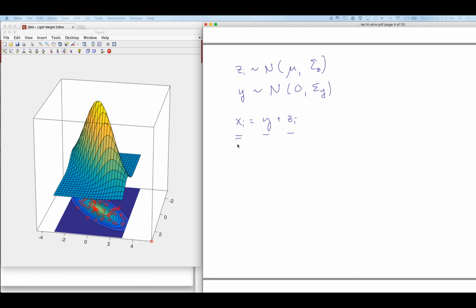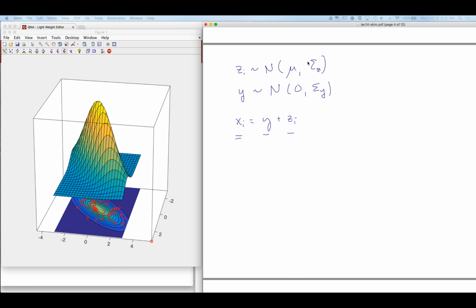And then the x's are going to be correlated, but you can still treat the z's as an IID sample, and there's a y, which is corrupting all of the observations at once. And so you still get to use your model that has an IID sample in it. You just have another part of your model that describes the correlation between observations. And so you can still use all of the exact same techniques, right? You write out the probability of your xi given your parameters up here.